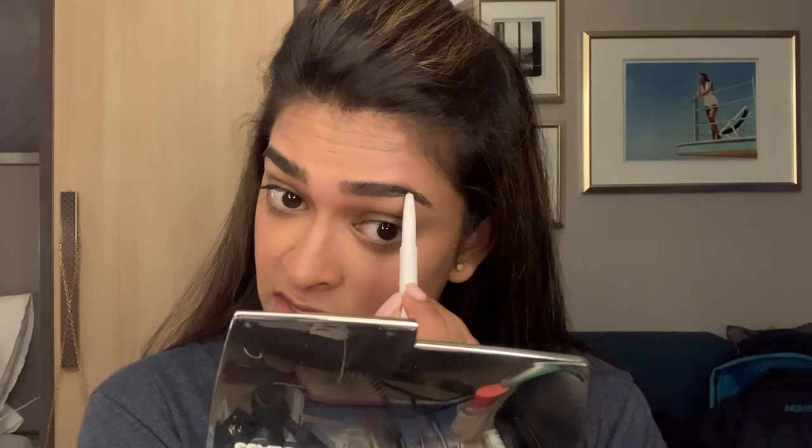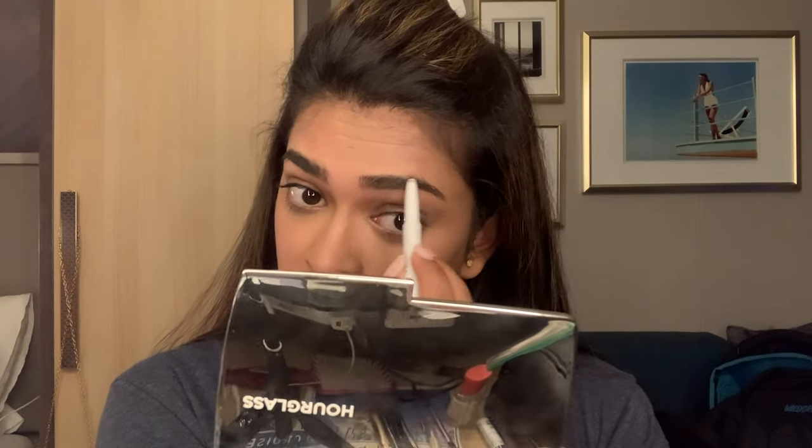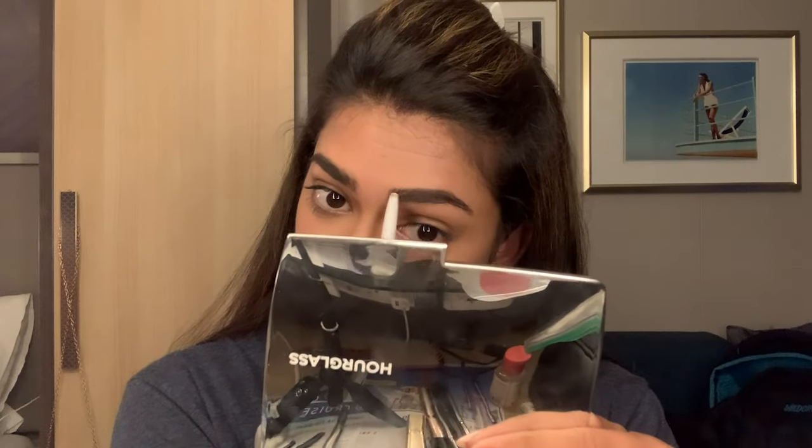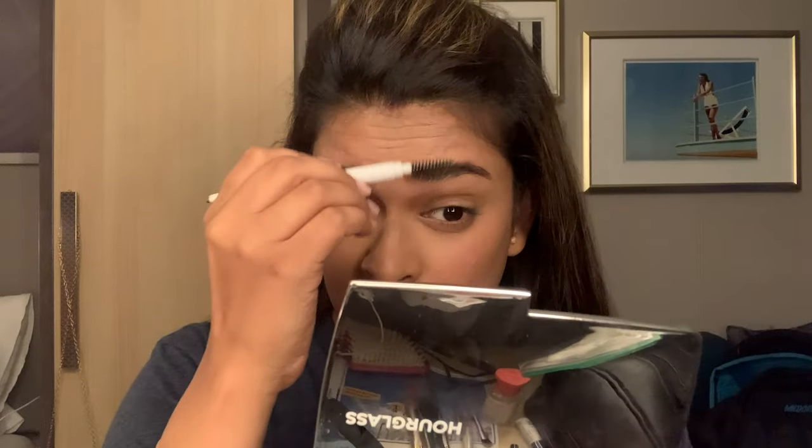We've been having so much fun — we've had two sea days so far. The first day was really hectic, just running around. We had show reservations and dinner and everyone was rushing because everyone was hungry. The second day was much more chilled out — we just lounged around and did things whenever we felt like it, not rushing or feeling like we were missing out. My eyebrows look fine, so I'll keep it simple.